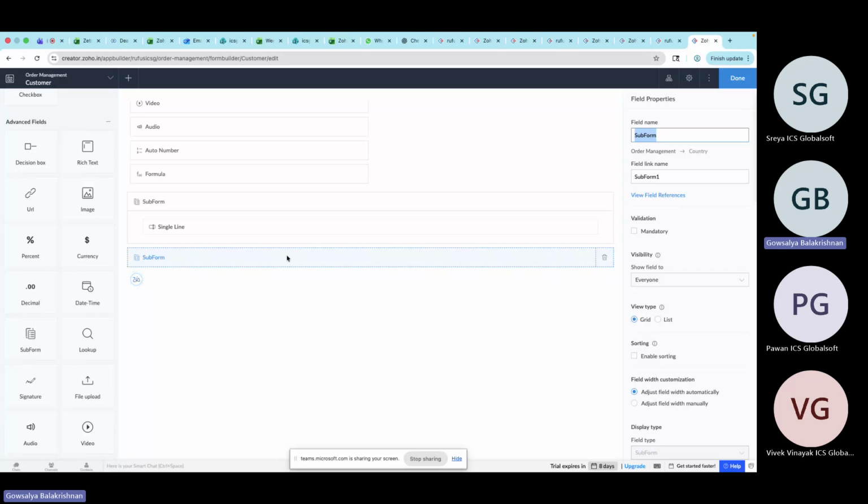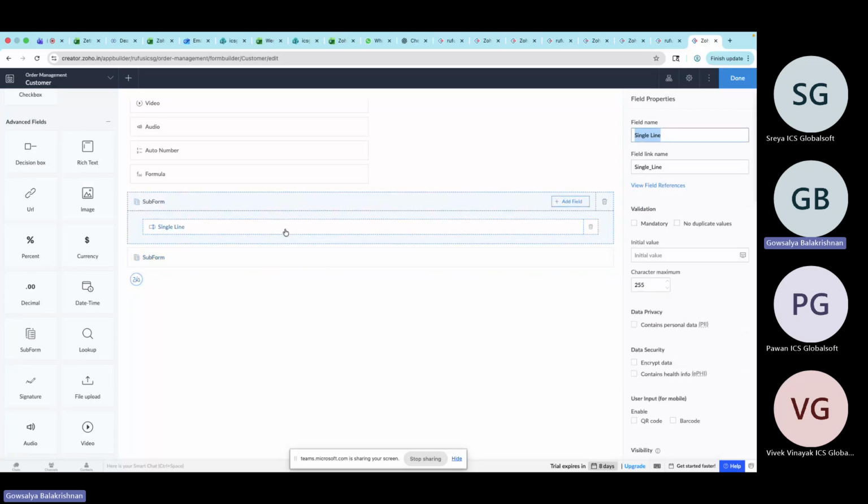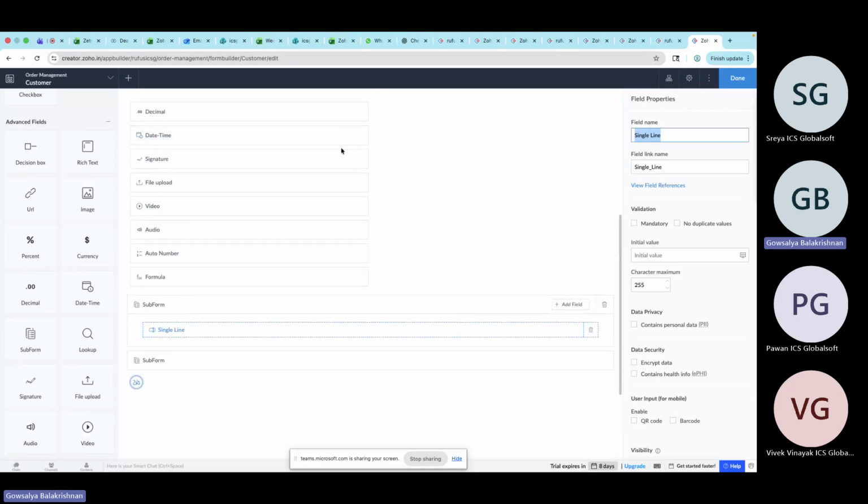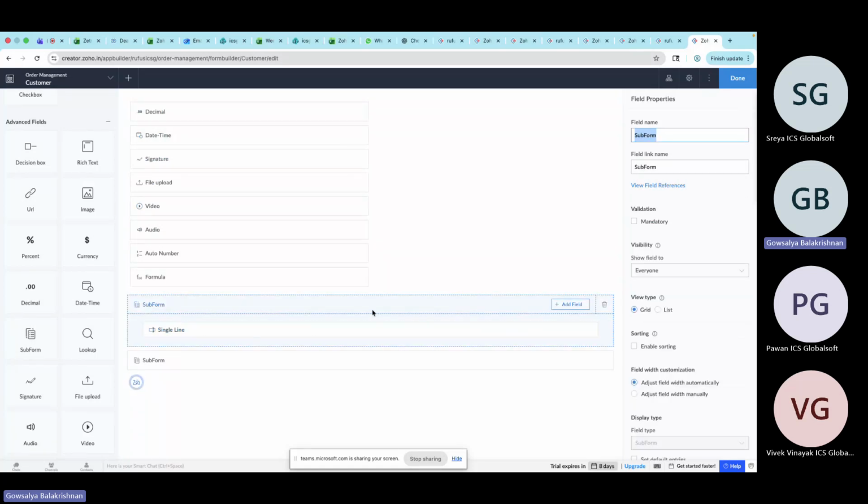So I would recommend you to always use this existing subform concept, because with an inline subform you will not get any unique ID. You have to access this data through the main form data only, so you always have to loop the data if you create an inline subform.